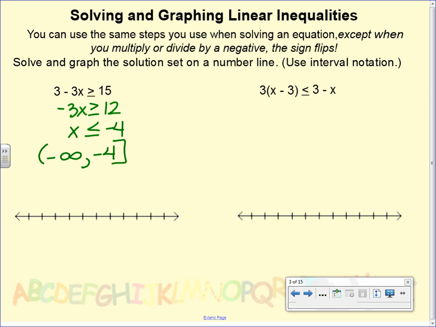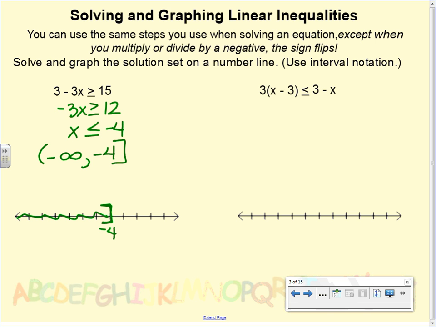Graphing it on the number line. In the past, you've used a closed dot for equal to and an open dot for not equal to. Our number lines are going to match our interval notation now, which is where I kind of like it. So we're going to pick wherever negative 4 is, somewhere on the number line. We're going to make a closed square bracket because it is equal to, and then we're going to shade to the left. Whichever direction the shading is, that is which way your bracket or parentheses is going to open towards. Okay?